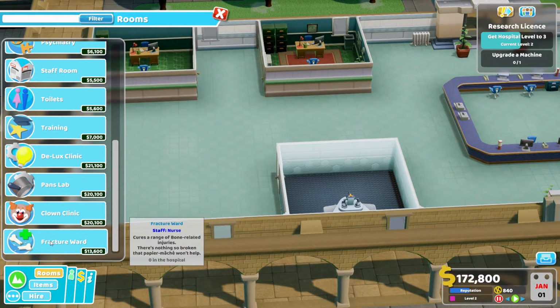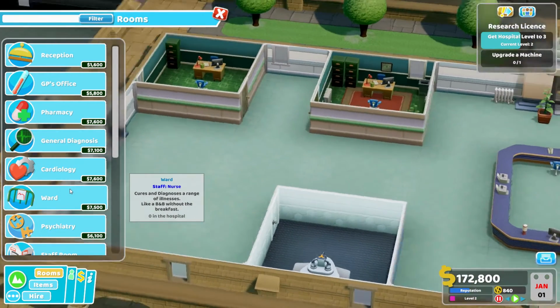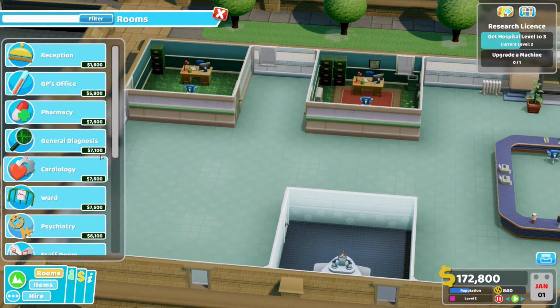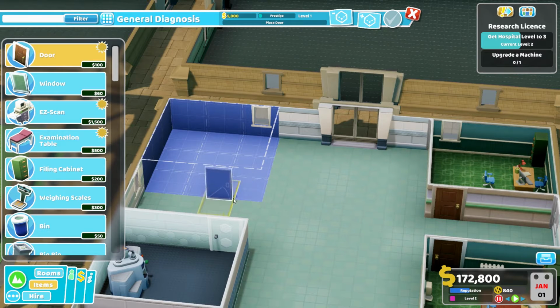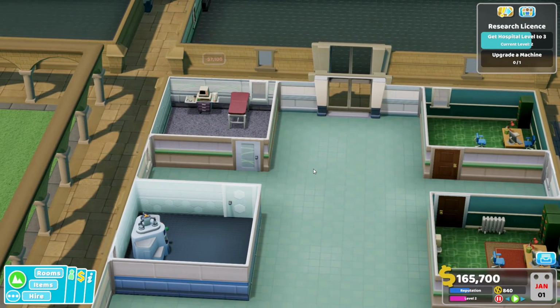And what else have we got? Oh, the reason I got Fracture Ward is because I tried to play on a different map and it basically crashed straight away. So that's that reason. General diagnosis, that's going to be easy because, again, that can go in the corner. Doors can go opposite. For now, we'll just get that in. The bed can go in by the window. That's a nice-ish position. So that can go in there. It's just what to put in here.